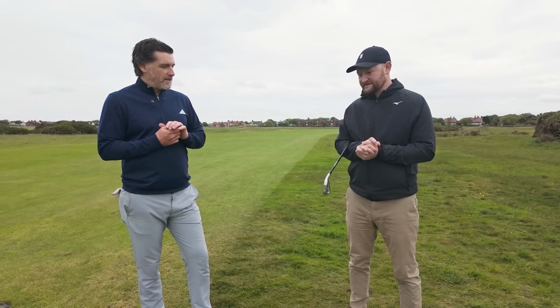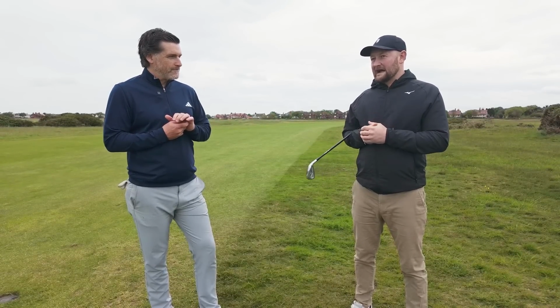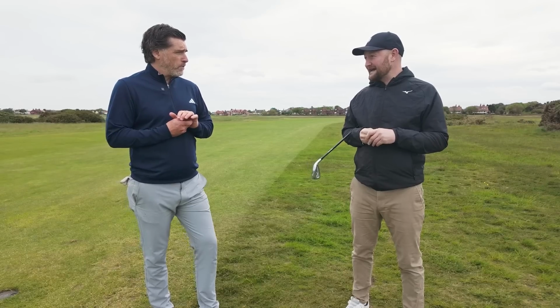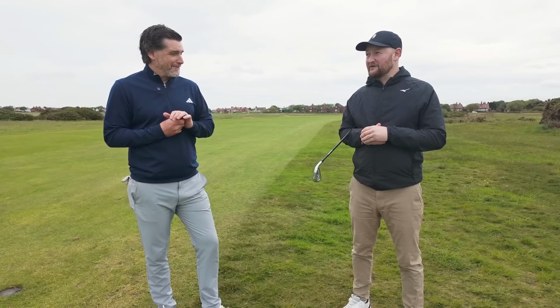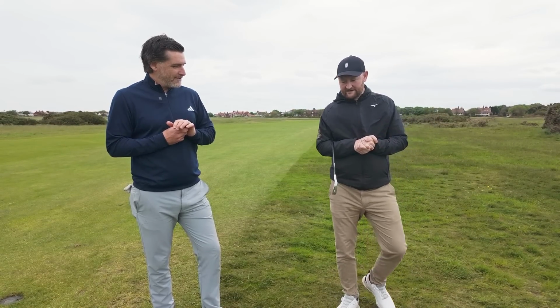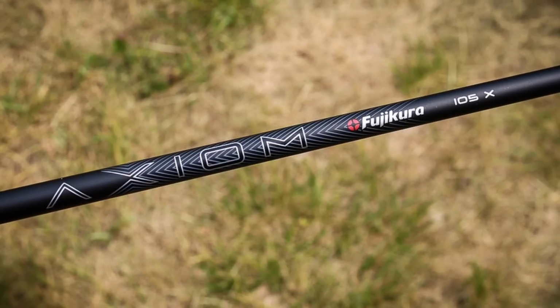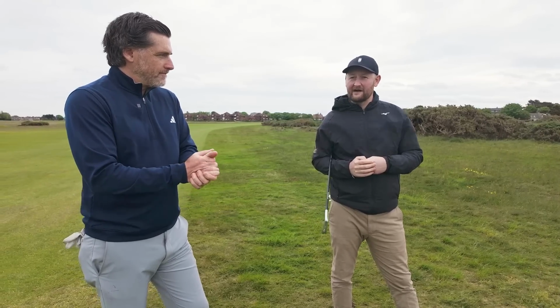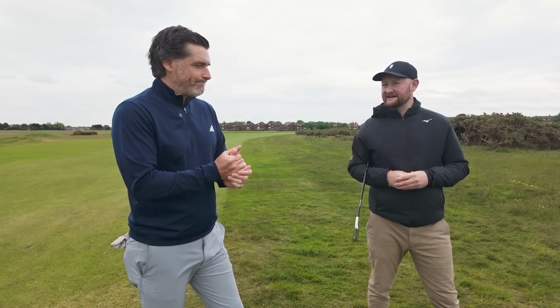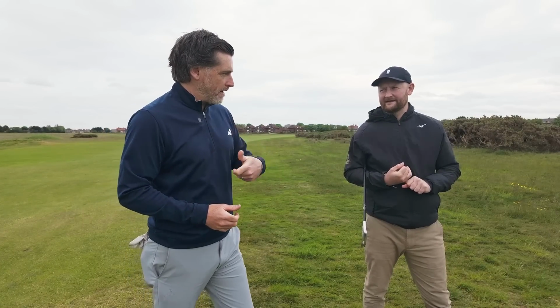Yeah, and after a year of having them in now, we were totally wrong in those thoughts. My actual proximity to the pin last year got better. Overall, just love the feel, love the flight. Again, that wind element was one of the other things I was concerned with, that I'd not quite get it, that it's got loads of spin. But I think it all comes down to good fitting. Once you've got that, you can really dial a set in and you get those benefits. I think they feel better than steel, I've noticed definitely on the shorter irons. I'm getting a little bit more feedback.